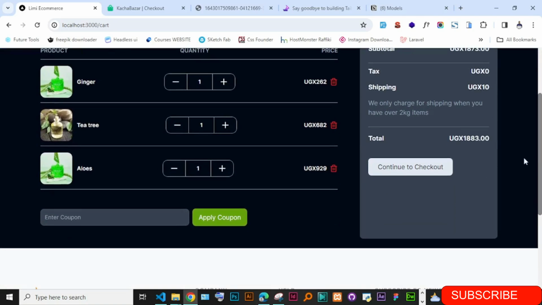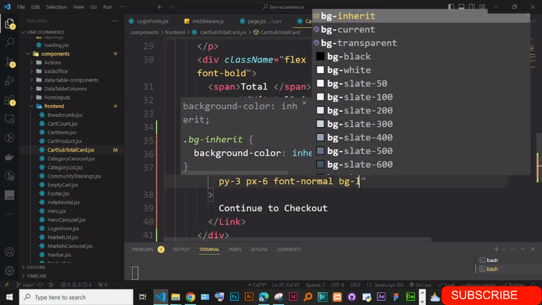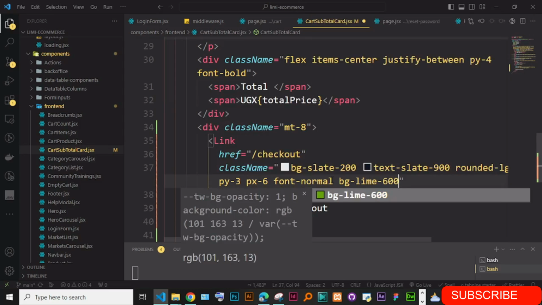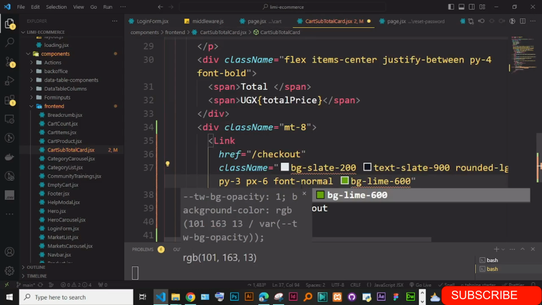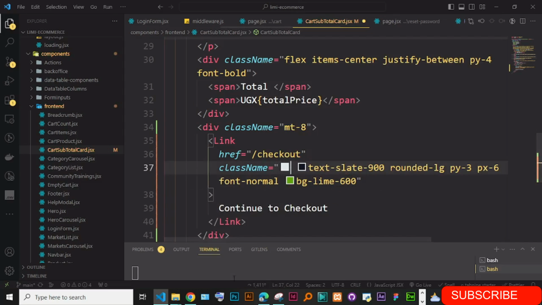Okay, I'm just going to give it a BG. Let me first try BG lime, maybe 600, as opposed to this one, and let's see.